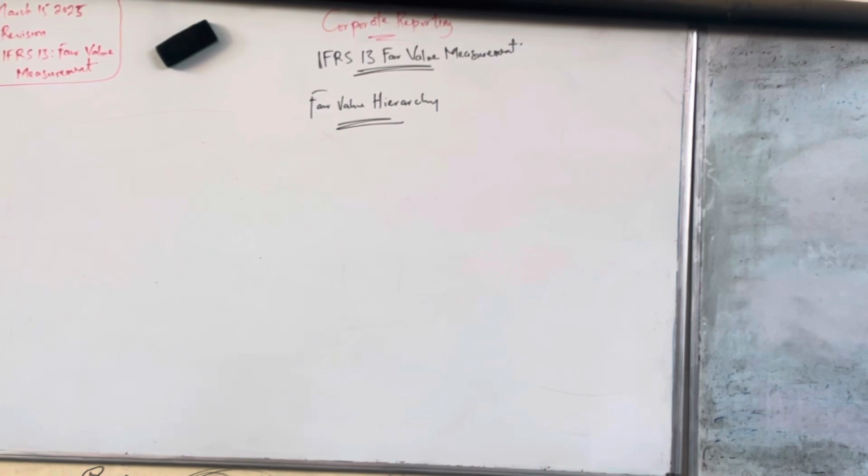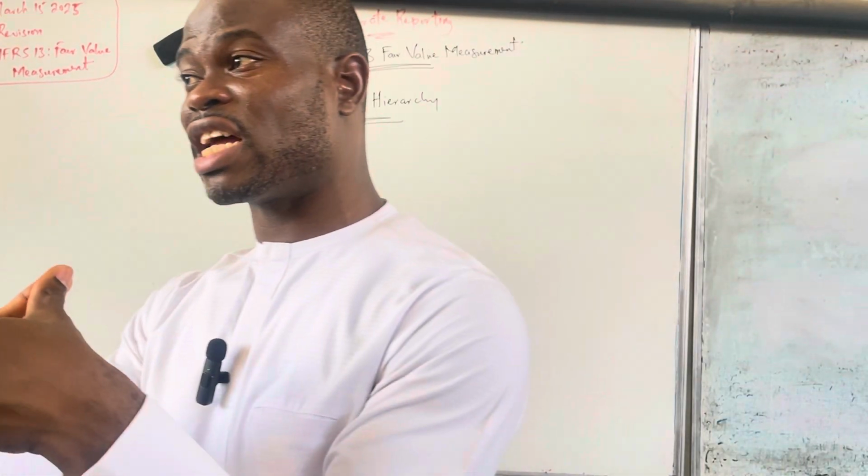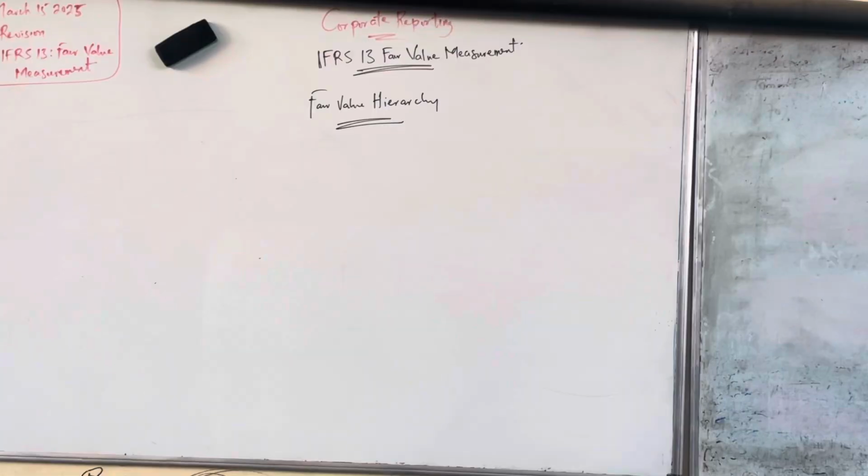And you know that 45 million might not necessarily be the fair value for us, considering that the price of a similar asset recently was how much? 60 million. It is an inactive market. So the only market information we can rely on is the price of a similar what? So we just have to then tailor it to the characteristics of the assets and some other information. For that reason is why we are talking about fair value hierarchy.